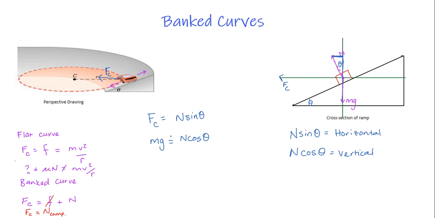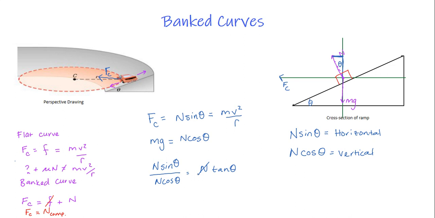So what I'm going to do here is come up with an expression that might seem like a little bit of magic to some people. If I take a ratio of these two equations, n sine theta over n cosine theta, what I find is n times the tangent of theta. Now it's not really going to be n times the tangent of theta, because the n should factor out, but we're going to do a couple other things here. We know that the centripetal force is equal to the mass times the speed squared over the radius of the turn, and in this case this is equal to m times g.